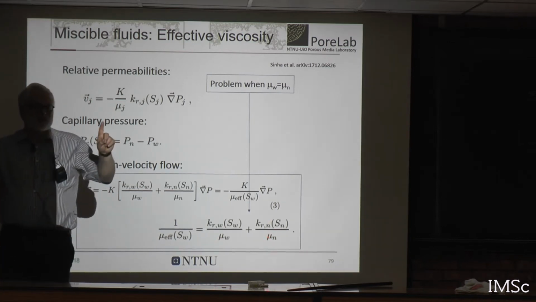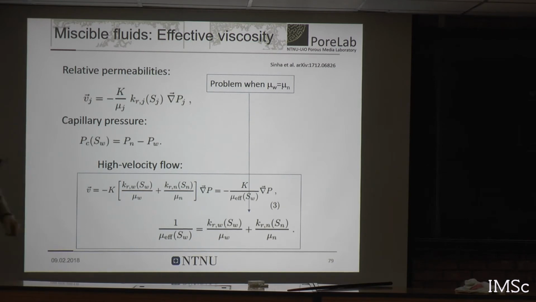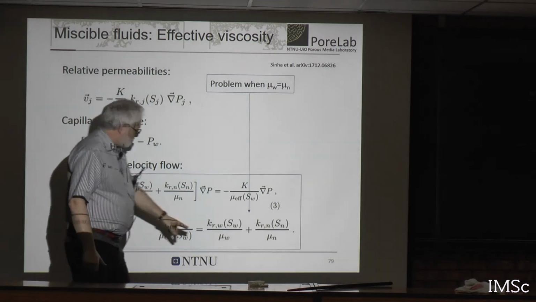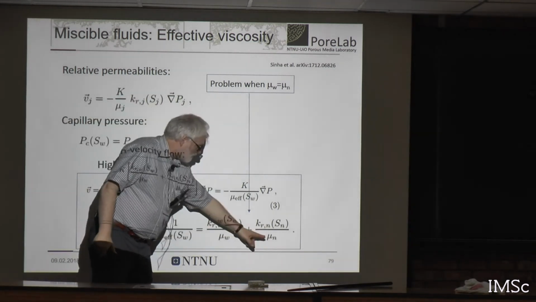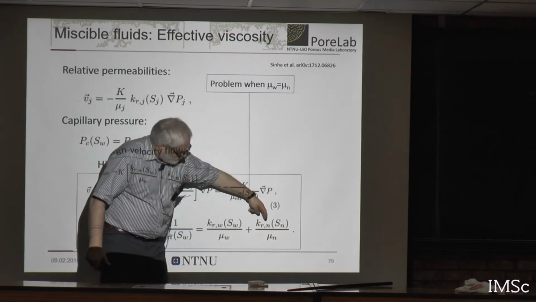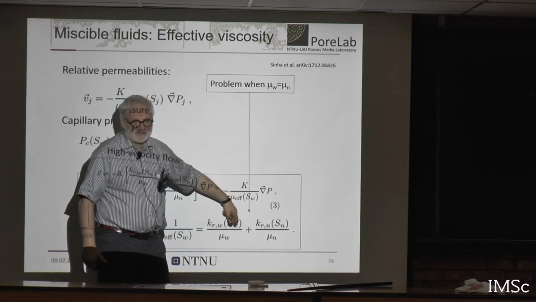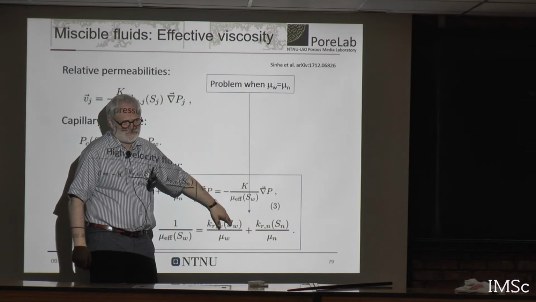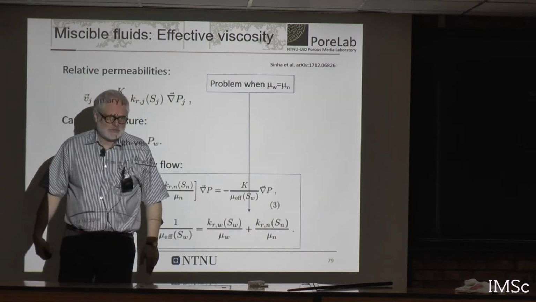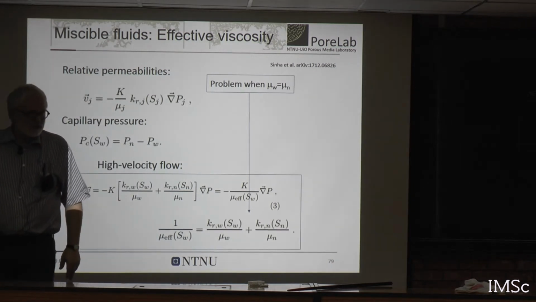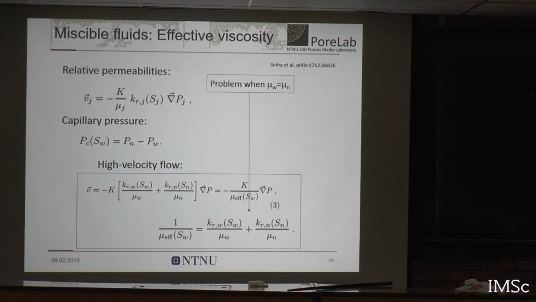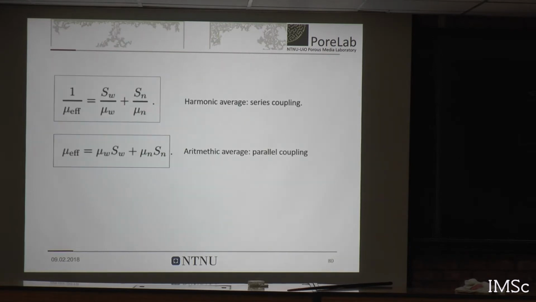Now imagine making the two viscosities equal. Then you get 1 over mu, but the sum here doesn't add up to 1, which it has to. So relative permeability simply fails completely in that limit. It is not right. And there are hundreds of ways you can show that relative permeability is wrong. It's just one of them. All right.